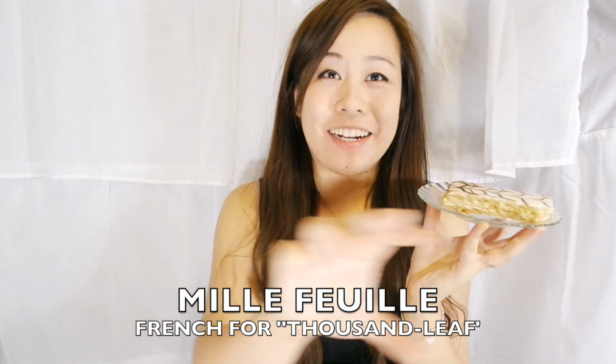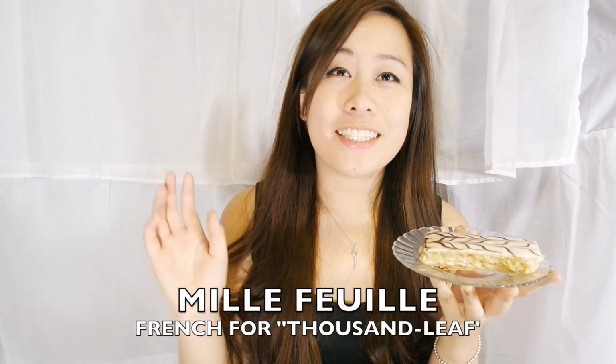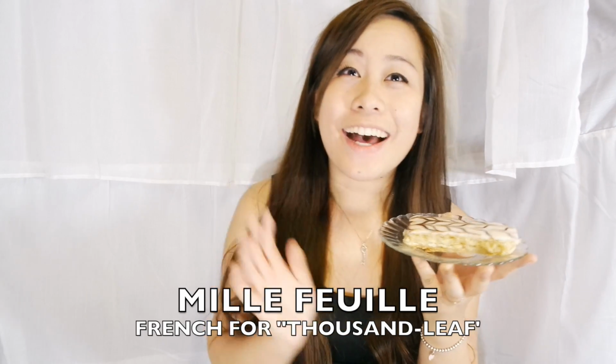Hi guys, today I made Mille Feuille. Why can't I pronounce you? I'll just put it right here what it is. In French, it's translated to 1,000 leaves. This consists of layers of puff pastry, 3 layers, and pastry cream in between, and icing on top with a chocolate design, which sort of looks like the inside parts of leaves.